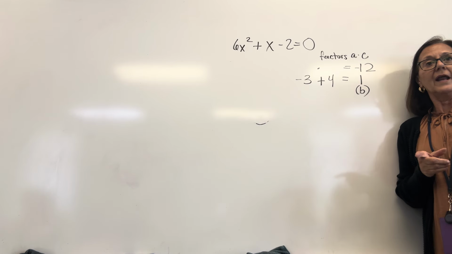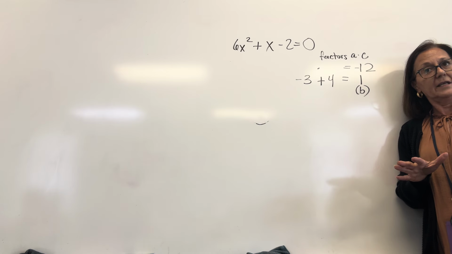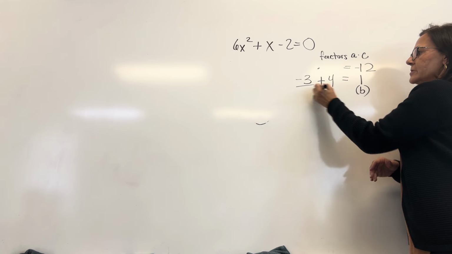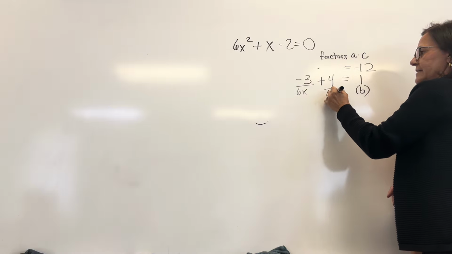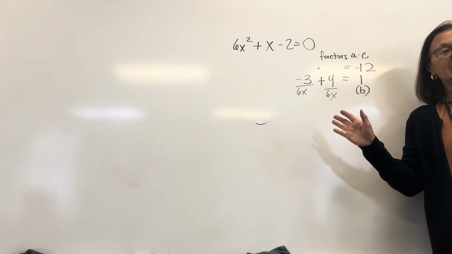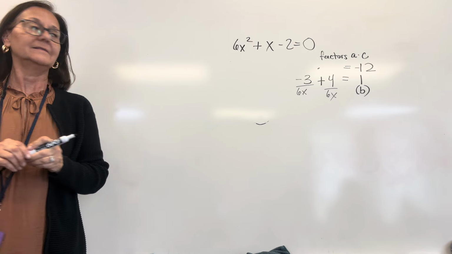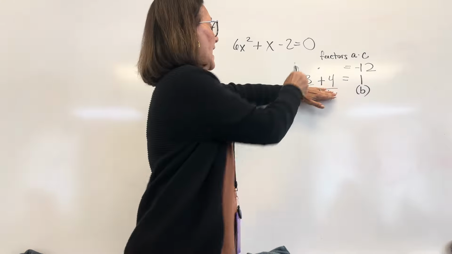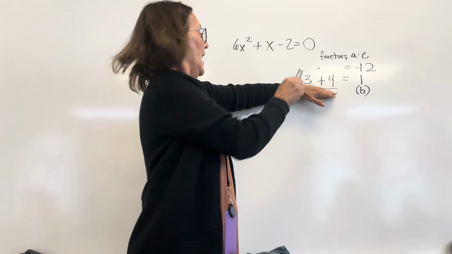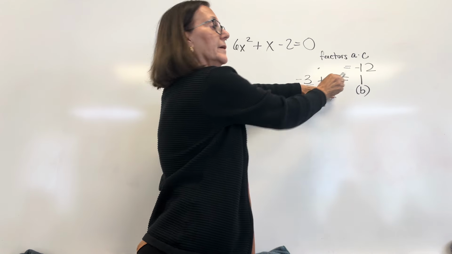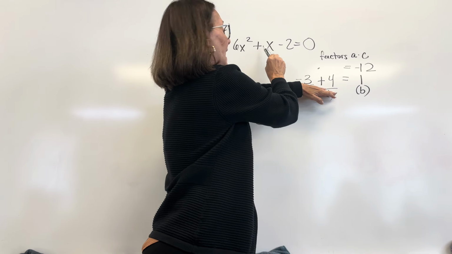Okay, so what I do next, it helps us to get the pattern. I'm not really dividing. But under your factors, you're going to write the lead coefficient with just an x. So 6x, 6x. I'm not really dividing. This is just going to give me the factors. Negative 3 times positive 4 gives me negative 12. And negative 3 and positive 4 equals 1. So it's factors of a times c such that we add them and get the b value.